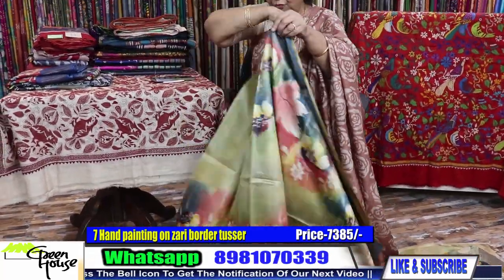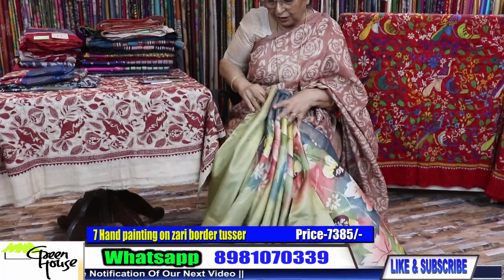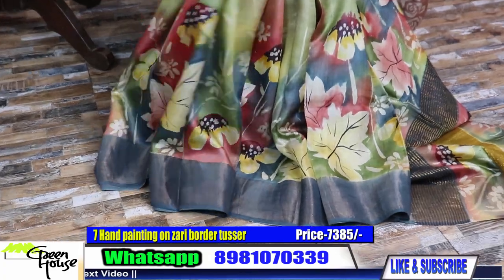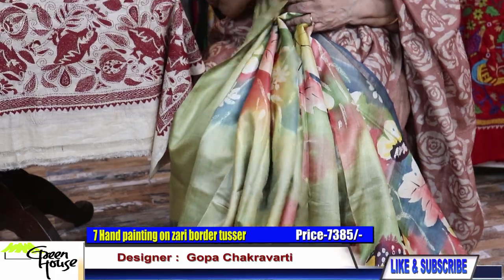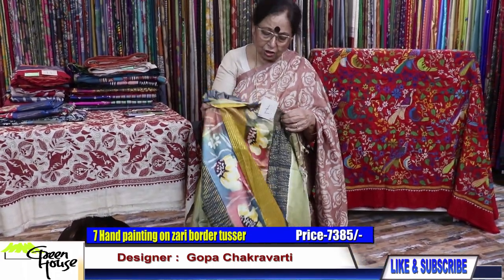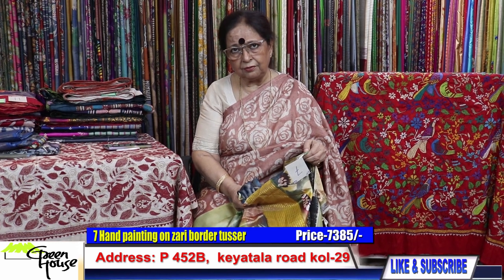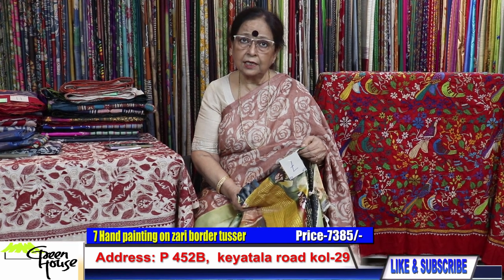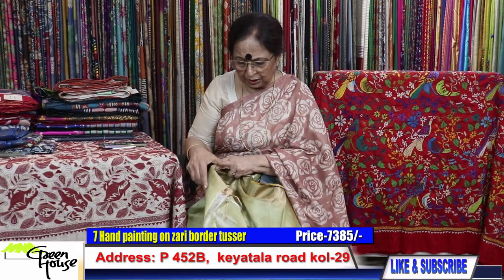And the texture — look at how rich it is. The drape of these sarees is also very beautiful. If you come you could just touch and feel my fabric. I am sure I will not deprive you — because you have given me a good cost, the price is 7385. You will get the right quality and you will justify the price.